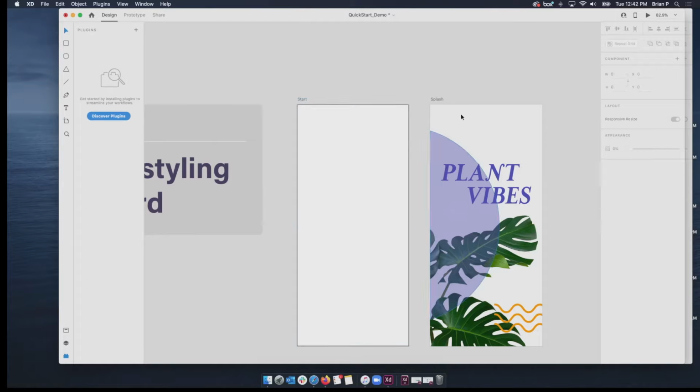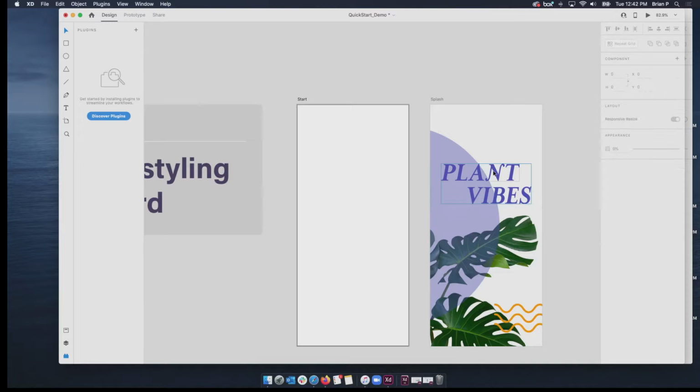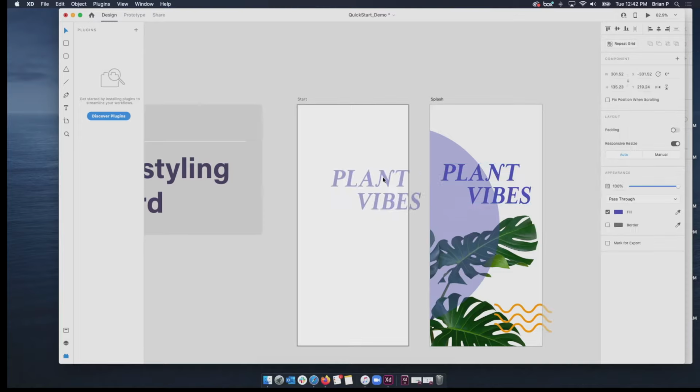So let's take a look at what we can do here. We're going to take this content and move it over here to the right. We could copy and paste like that. We could also Alt click and drag to move those over.